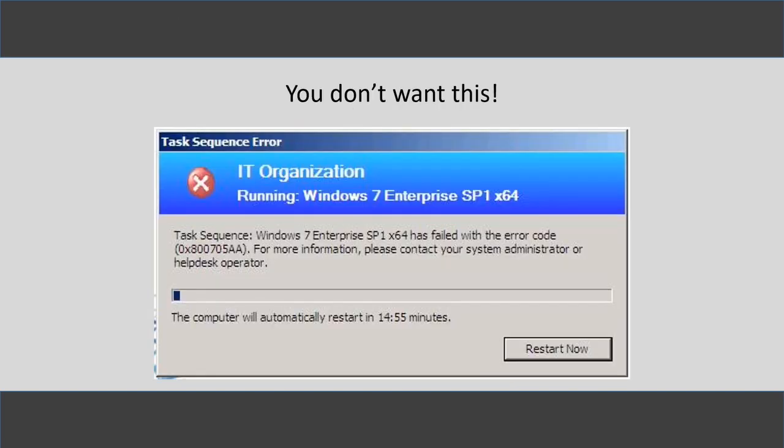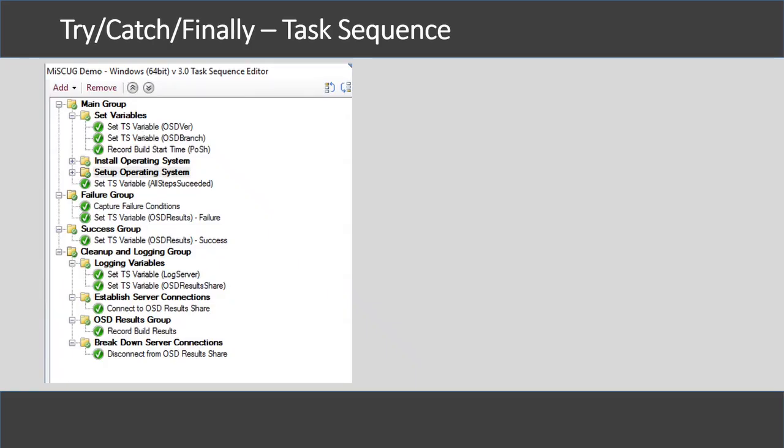In your task sequences, for this to work, you want to avoid this. Besides the fact that you want to avoid a failure, you're going to get a failure no matter what. At some point in time, you're going to have a failure in your build. You don't want to just throw up the splash screen with its hexadecimal error code, which means nothing to anybody. So you want to actually catch and control that within your task sequence. There are several ways you can do it, but they're all variations of the try-catch process.